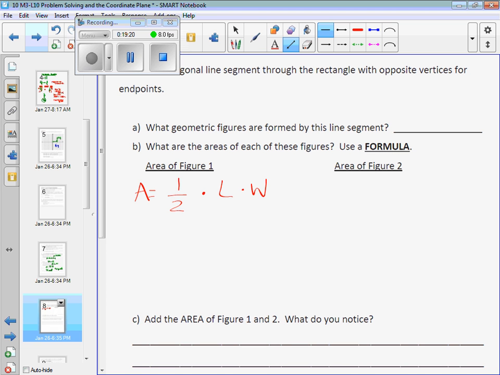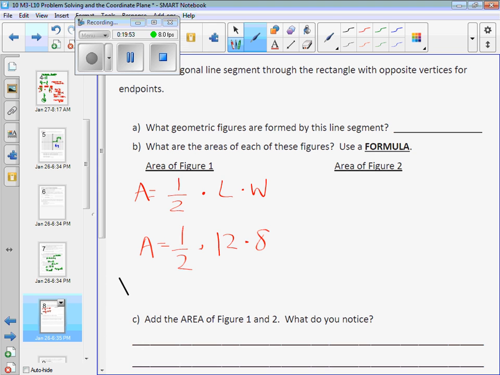All right, let's do it. Oh, hold on a minute. 1/2 times, what was the length? Because the length hasn't changed. Yeah, it's still 12. Take a look at the triangle. It doesn't matter whether you're doing the top triangle or the bottom one. The width is still what? Still 8.